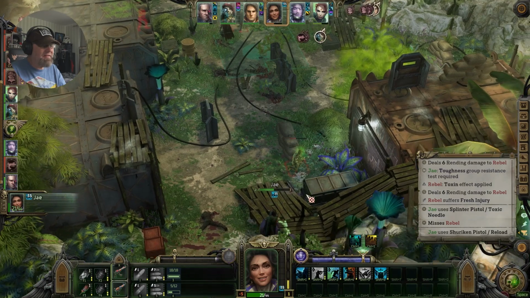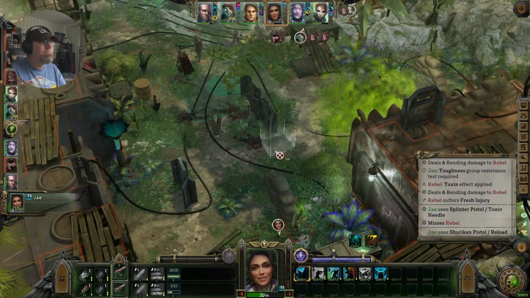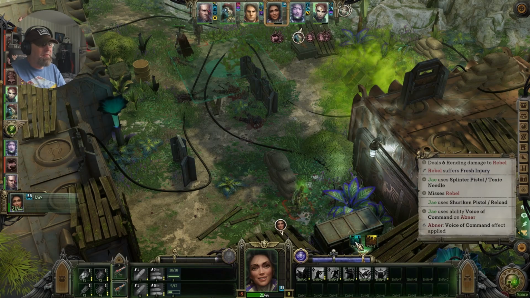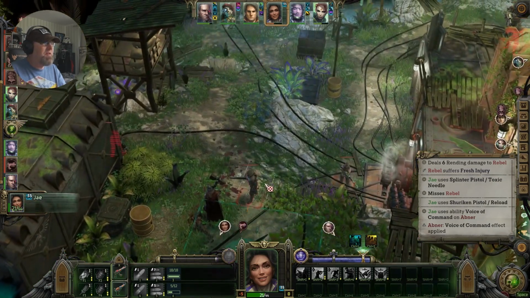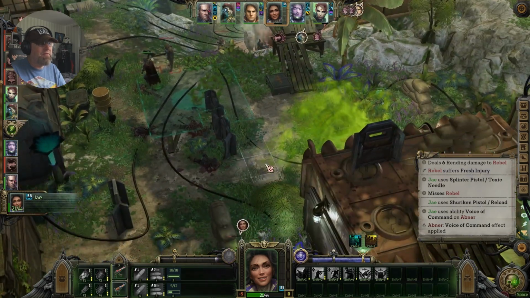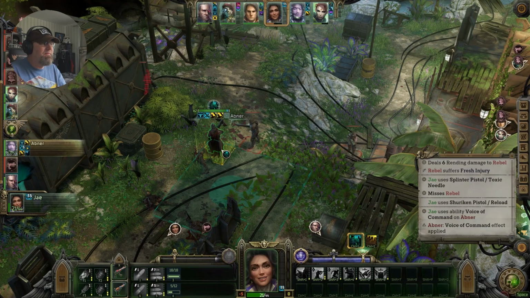Hopefully he's got enough toxic on him that it'll finish him off. Although we could do a Finest Hour, which gives somebody just another full move, or everybody has a line of sight to enemies. We could do that too. I think I'm just going to give you an extra turn.